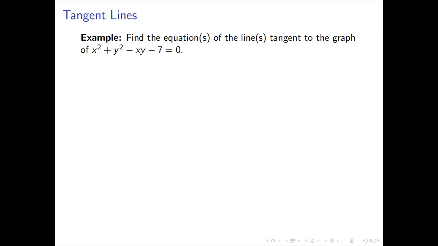And you are being asked to find tangent lines to certain points on the graph. I have omitted the additional question here where you should find the equations of the lines tangent to the graph of this equation at x equals 1. Just take note of that, at x equals 1. So you're not given the points of tangency yet directly. So the first thing you need to find are the points of tangency.